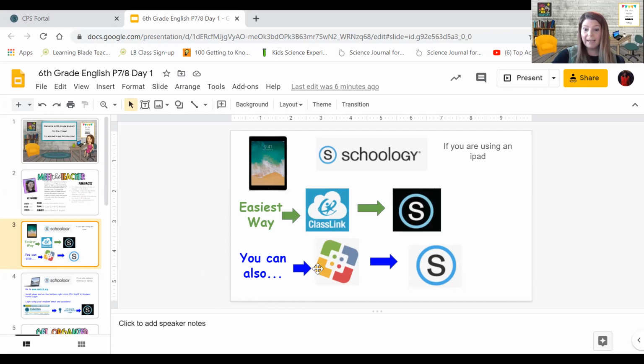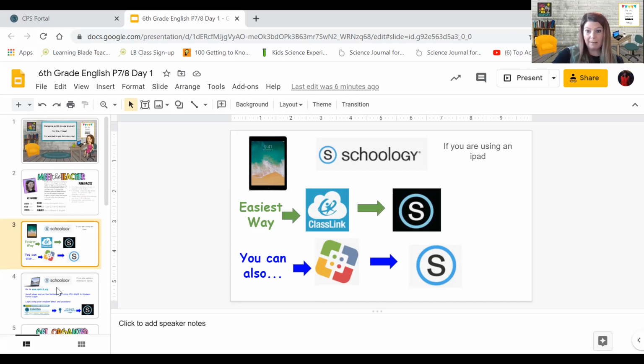You can also download the app from self-service. On your iPad, you should have an app called self-service. If you download that, you can also download the app too. I think it's easier to go through ClassLink, but some students feel differently. So whatever is easiest for you, it doesn't really matter.